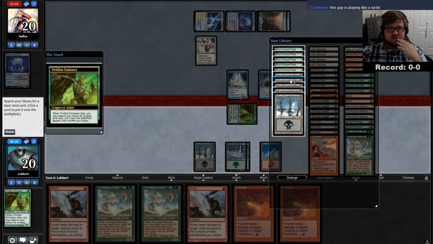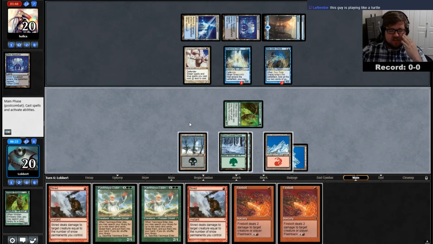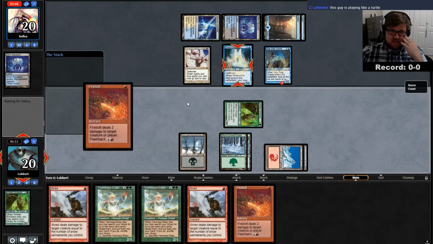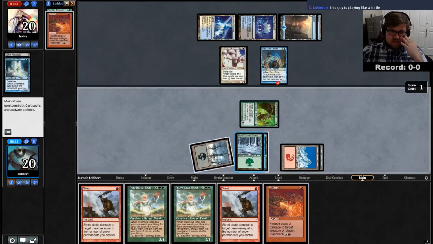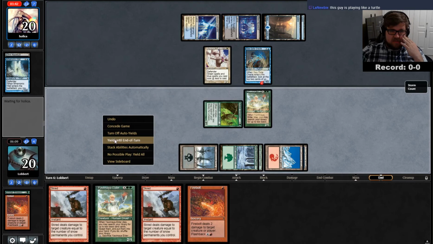So let's grab a Mountain. I do think I want to as well, just to make him spend more mana. Like, just as simple as that. And I'm not holding anything up anymore, so now's a perfect time to Yavimaya.